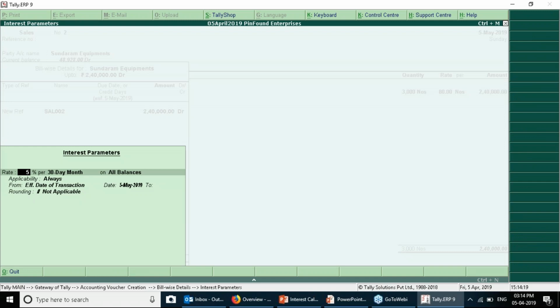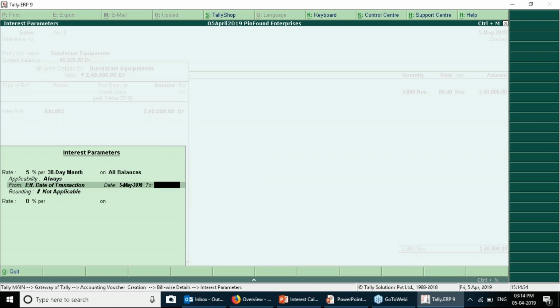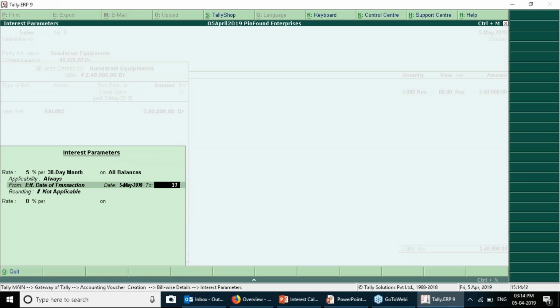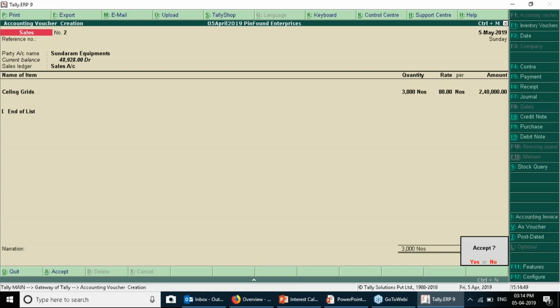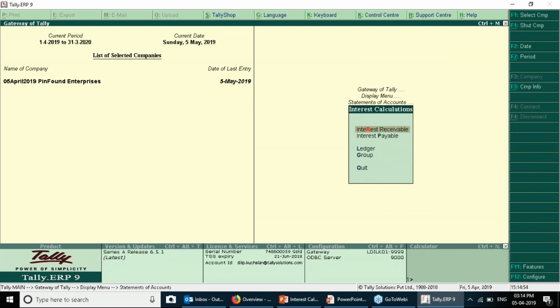So here you can see that it would give you the further option to put the new parameters. Like the new parameters is what would be the applicability. So it depends upon whatever applicability. So date from 5th May 2019, you can say for the month of May. So you can write it as month of May, rounding not applicable. Okay, so this is how it works. So let us go and see the interest calculation.